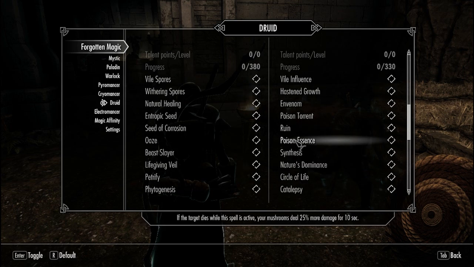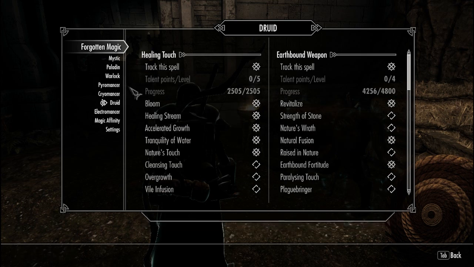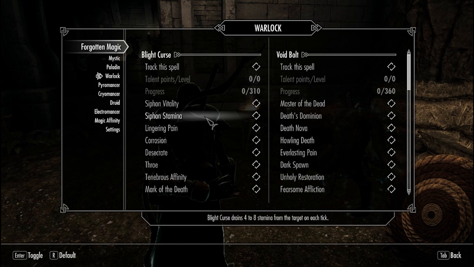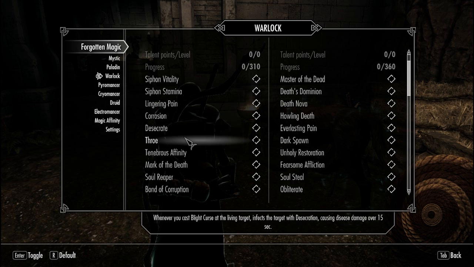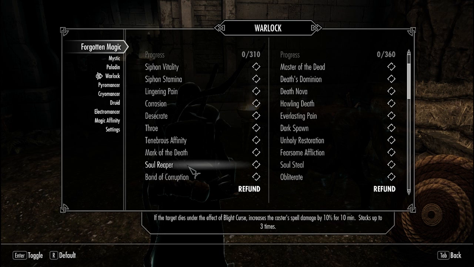Now, this is just for the druids out there, or the rangers. Let's say you want to play an evil Necromancer Warlock. Well, this is the perfect mod for you. I've done this before. A spell like Blight Curse, which affects the target with disease, and there are things such as Summon Vitality, which drains its health and gives it to you. Duration, increasing the duration. Corrosion. Desecrate. More disease damage. Lingering Pain. Soul Reaper.